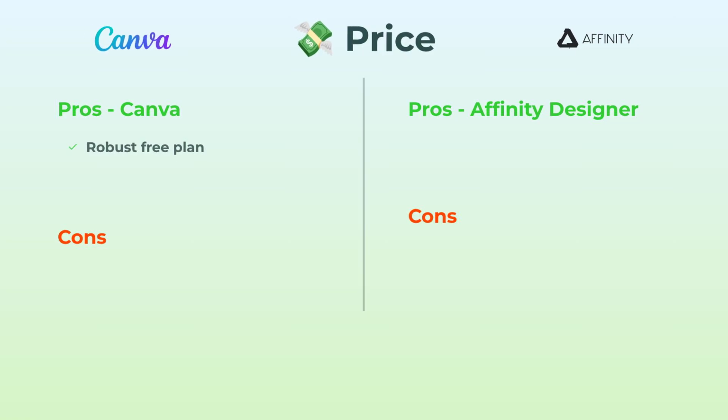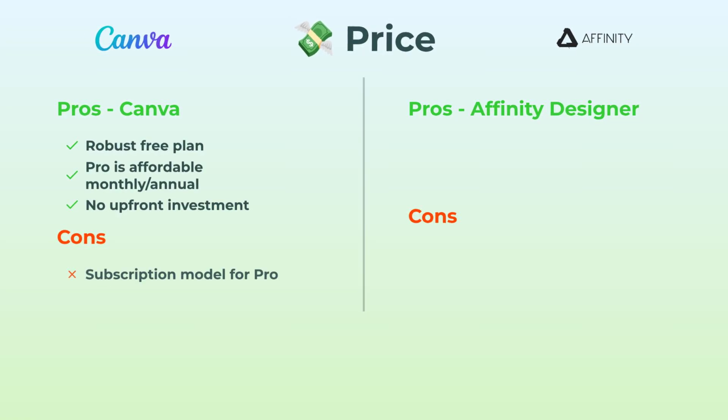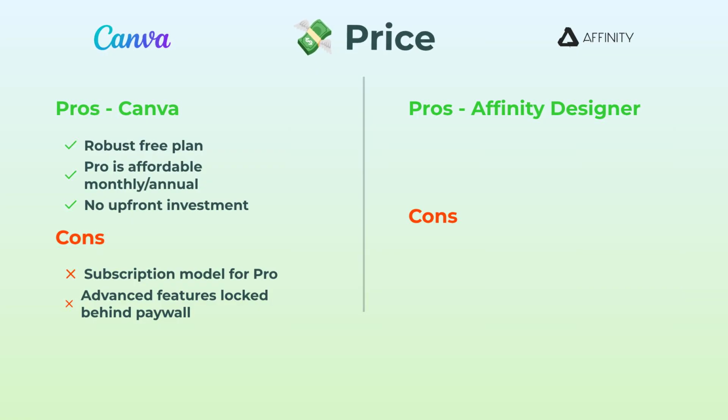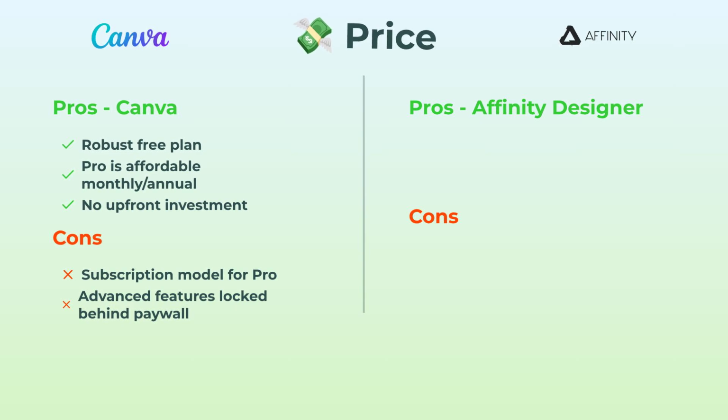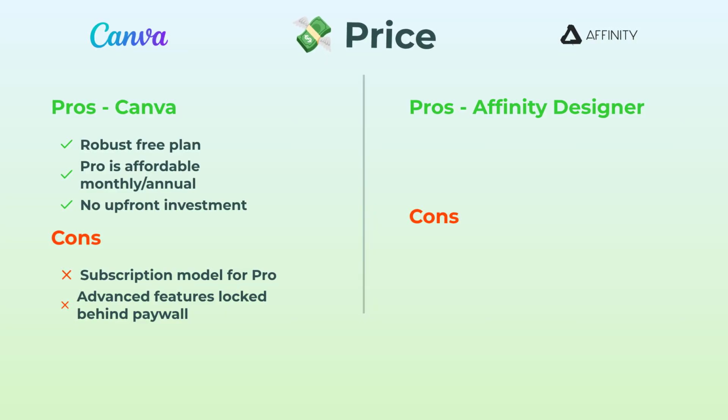Let's kick off with price. Canva is honestly pretty famous for its free plan. That's a big deal. If you just want to make simple designs, you can get started right away. No upfront payment. But if you want those juicier features, you do have to sign up for Pro. And it's the whole monthly or yearly subscription vibe. Not a deal breaker, but something to keep in mind.